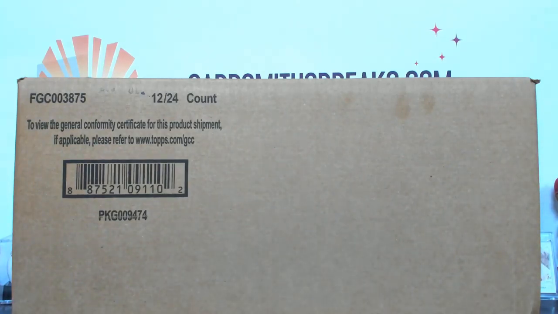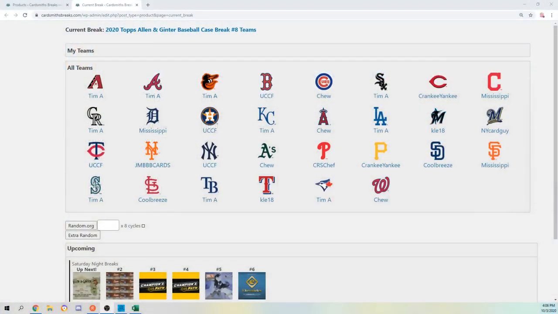Up first tonight, we are doing case break number 8 of 2020 Topps, Allen, and Ginter. It was by teams. Here are your teams.